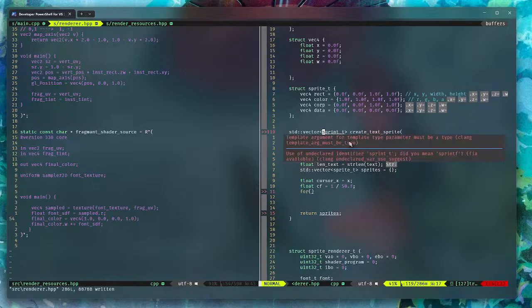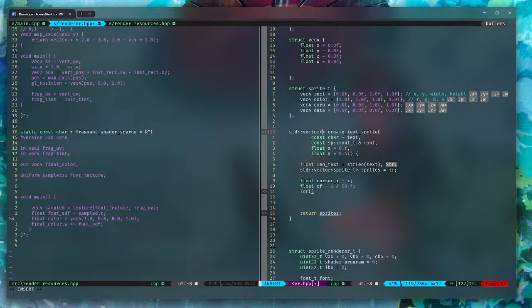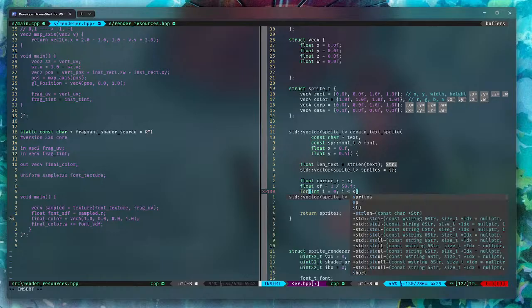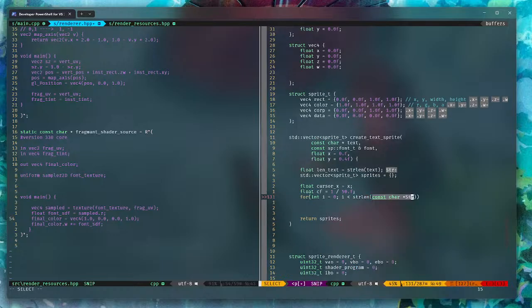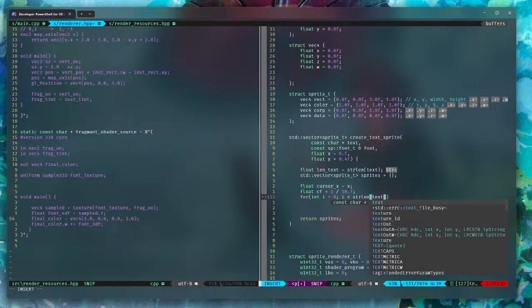Now we can say for int i equals 0, i is less than, because it's a long number, i is less than let's say strlen of our text, right?